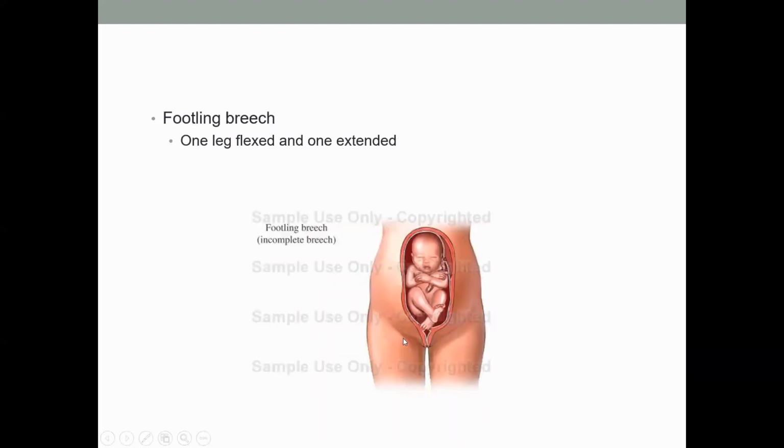And then you have the troubling breeches. You call them the footling breech. Now, the problem with the footling breech is that the breech is up and only the legs are coming down. When the legs are coming down, there's not much surface in the legs, so there's enough space in between for the cord to come out of the cervix if you do an ARM in this case. And that will give rise to a condition which is a severe obstetric emergency, called cord prolapse.